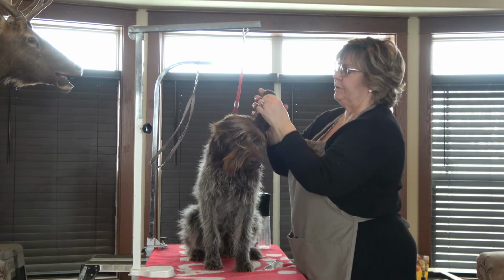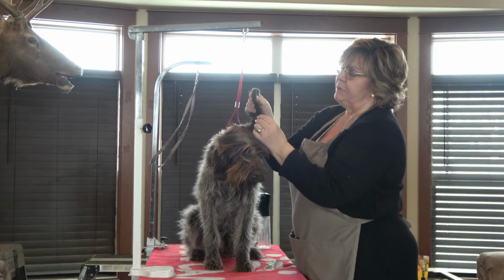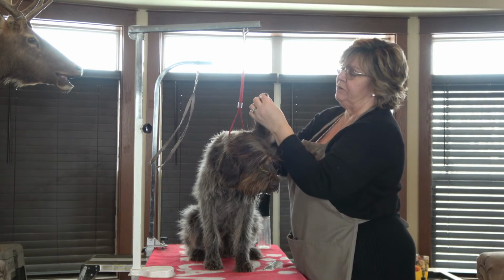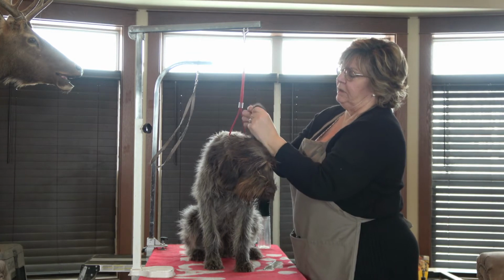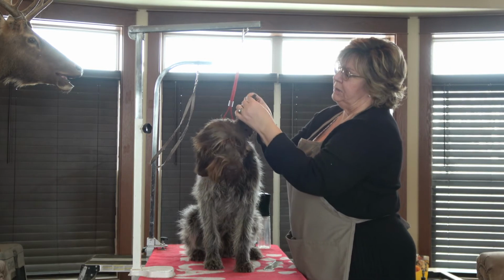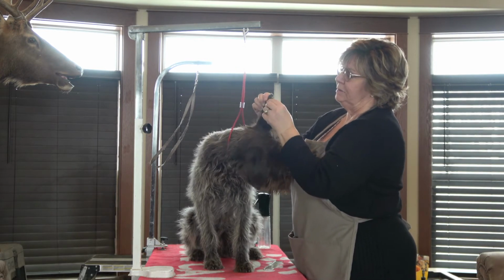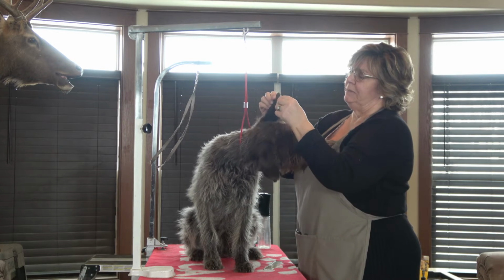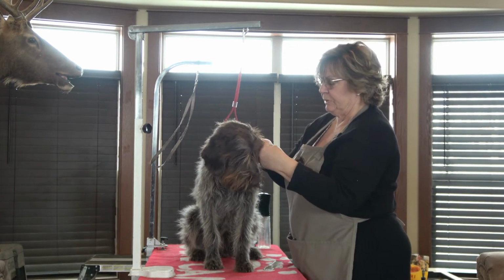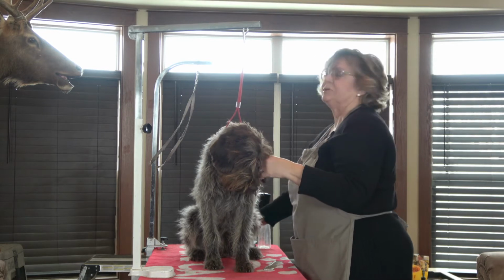Okay, I'll start with her ears. I like to trim the ear even with the flesh of the ear leather. Hers has been trimmed, but it's about a quarter to maybe a half inch away from the leather of her ear. So I'm going to go ahead and trim that up with scissors.